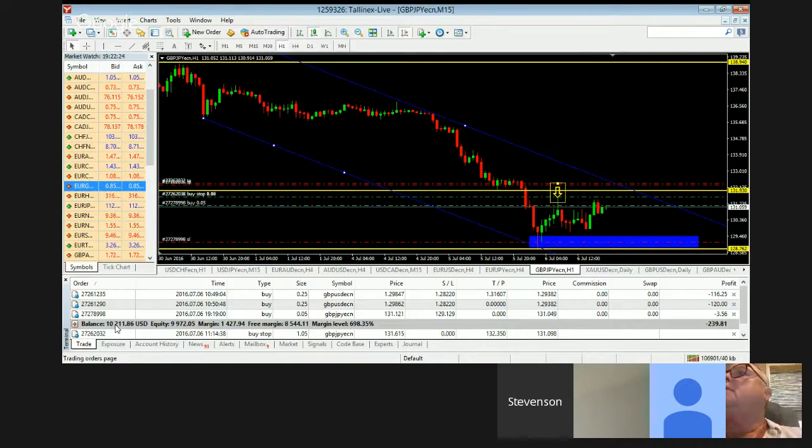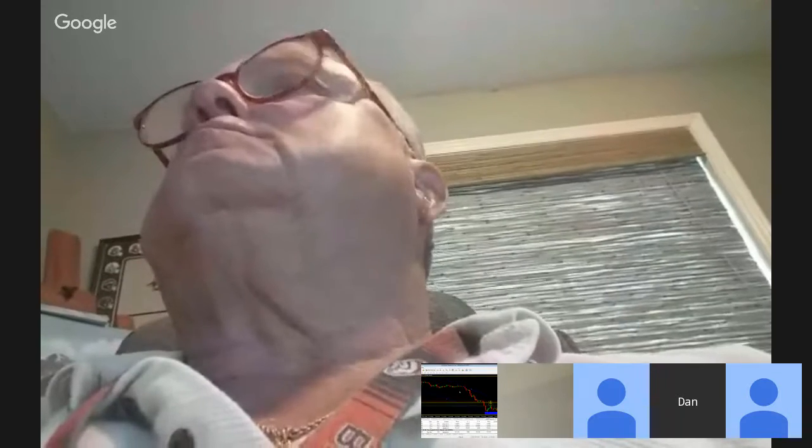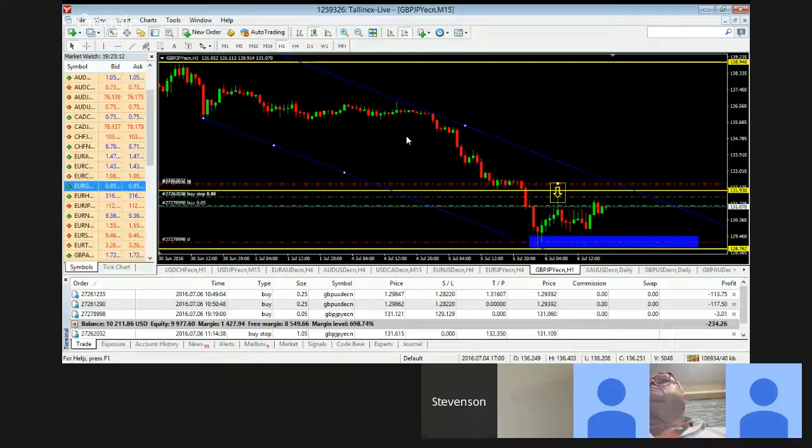For a lot of you guys who've been following me, what do I always preach? Build your account up via pips and percentage. There's a reason why when you go to the bank, they'll tell you, all right, the most you'll get on your CD or this mutual fund is 1% after 3 months, 6 months. Or when you receive your update on your 401k, it grew by 0.5% for the year. There's a reason why they use percentage: because they can't guarantee. You'll never walk into any financial institution and they'll tell you, we're guaranteeing you 100 grand in the next 90 days, or we're guaranteeing you $1 million. No, you can't, because you can't predict the market. We don't know what it's gonna do. That's why, if you notice, even when you go get a loan at a bank, they give you an interest rate. Everything is by percentage. So that's how you want to think, like the banks, like these institutions.